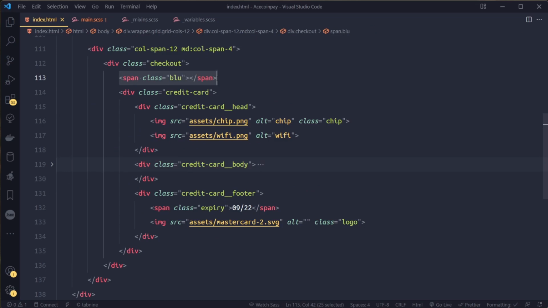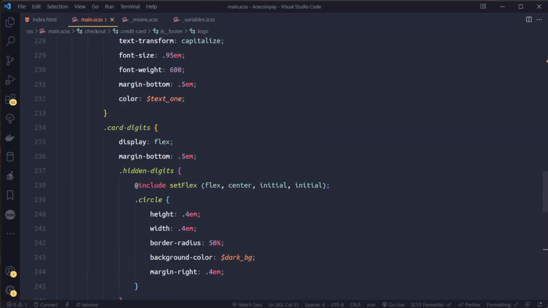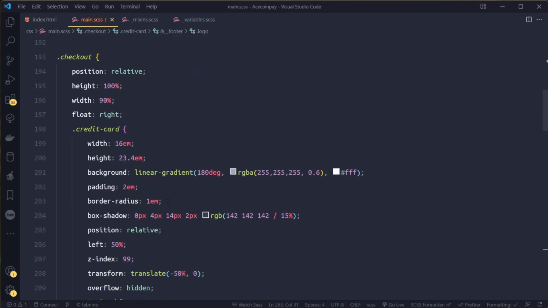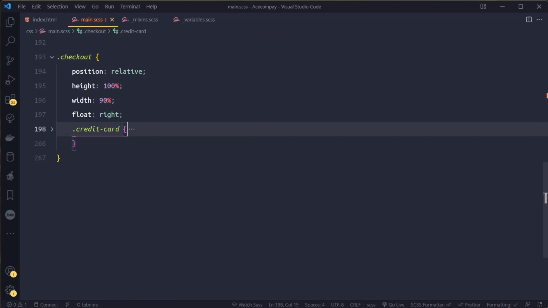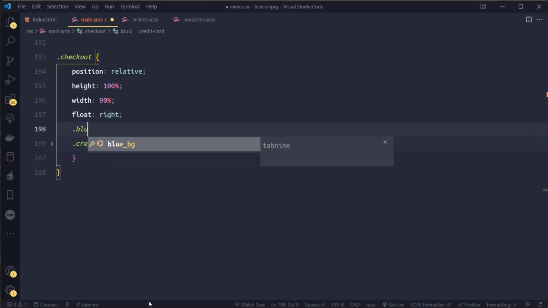So we need to target that blue, and that blue is in line with this credit card here. So I'm gonna trace this thing down to credit card. If you put it on the top here, or underneath anywhere, I'm gonna jump on my top here first. So I'll target blue.